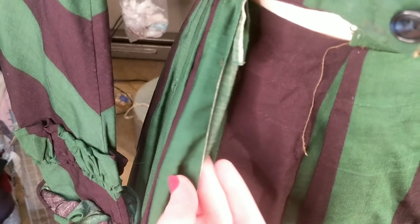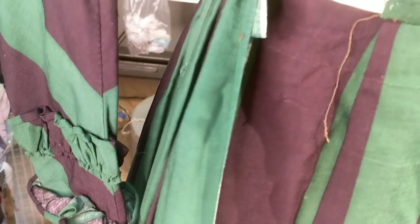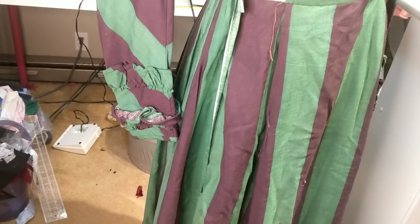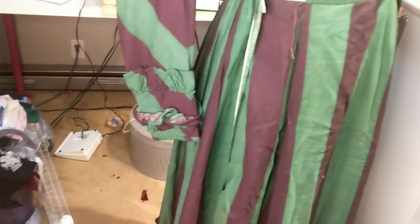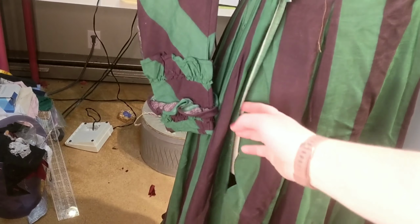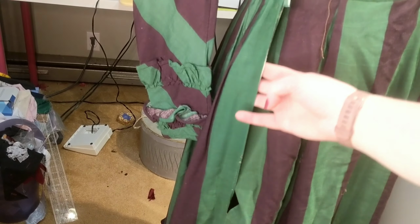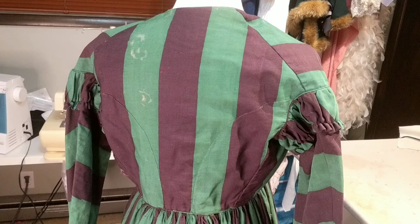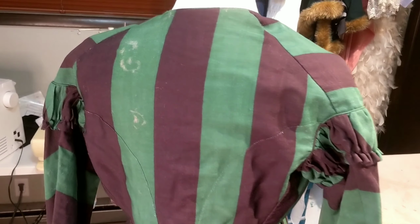That is just a selvage edge. Look at that on the exterior of the garment. Selvage edge that hasn't been treated, hasn't been turned in. It's wonderful. And it's a very deep opening, though I believe there's about 4 inches of stitching right here that has come out over time, because you can see the remnants of little stitches. But otherwise, that opening is probably at least 15 plus inches.